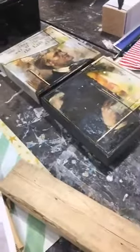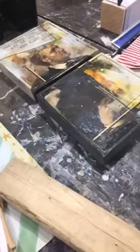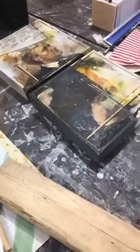Okay, so if I tape my edges and then I peel the tape off, then I can't finish my edges as I go. So usually in the case of a small painting, I tend to just paint right over the edge. In a bigger piece like the one I just showed you with the stain, I would probably just paint it afterwards. And if I've managed to keep it relatively clean, I might even just leave it raw wood.